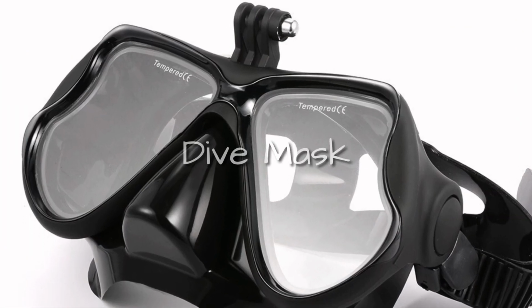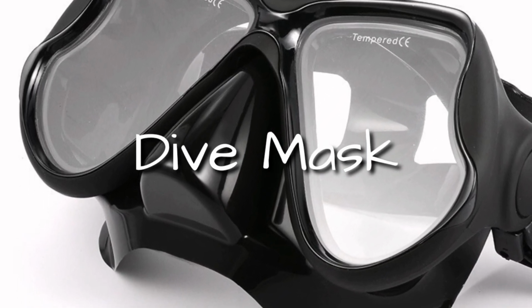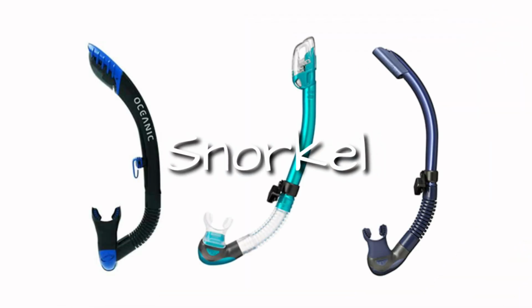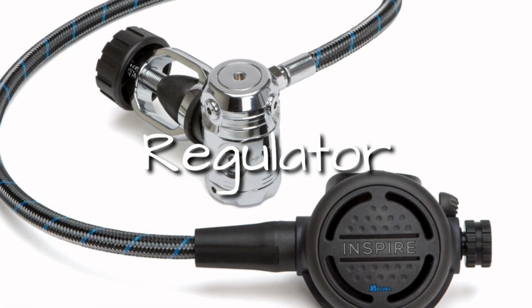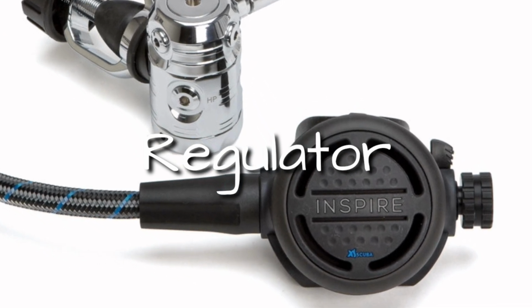First is the dive mask. It creates the air pocket to have a clearer view of the underwater life. Next, we have the snorkel. It is a breathing tube allowing you to inhale and exhale through your mouth when swimming face down on the water surface. After that, we have the regulator. It connects to your tank and delivers air to your mouth when you inhale.